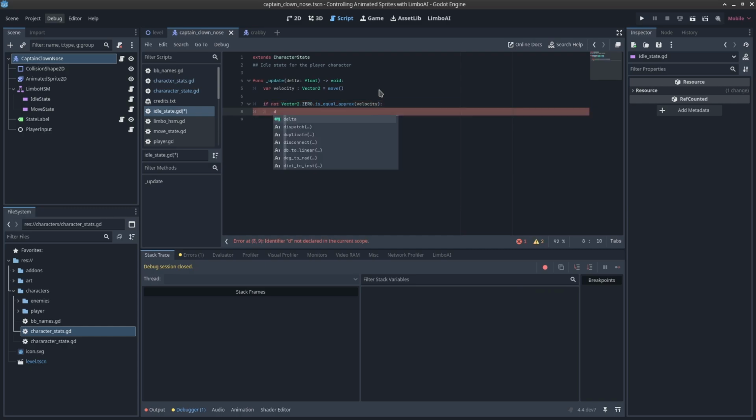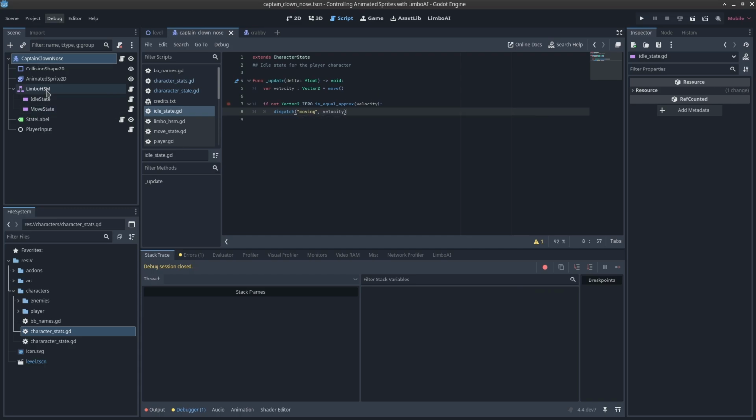We can do that with the dispatch function. So dispatch, and I'm going to say "moving" in quotes here. You can pass in cargo to that event, so any data you might want the receiving state to know about based on this event change. I can send the velocity if I want. It's not really needed here, but you can do that.